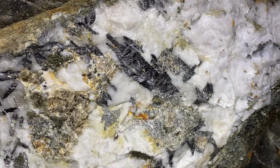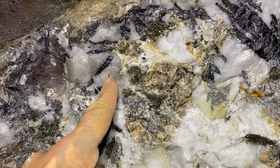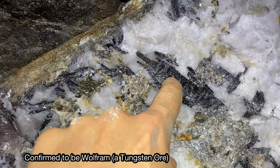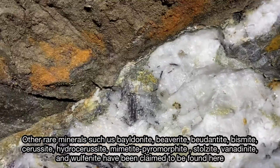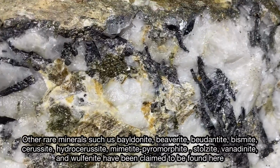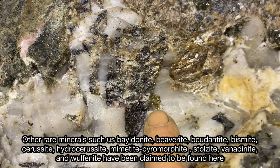So you can see this quartz vein, how mineral filled it is everywhere. Wow, this is interesting. It's got like a silvery shine, this. Have you seen this? I wonder what element is that, and that's got a golden shine. Wow. And a bit more of a golden shine there.